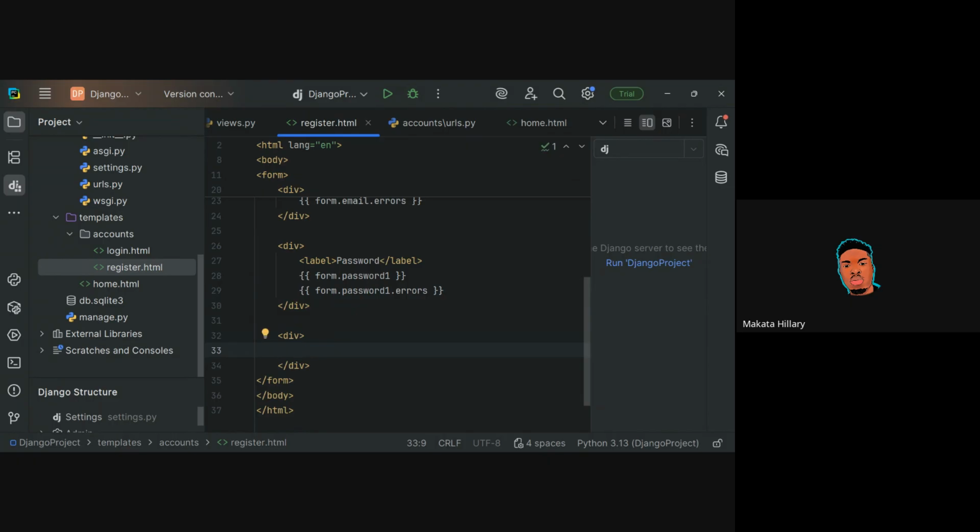We have to add this confirm password label, which is form.password2.